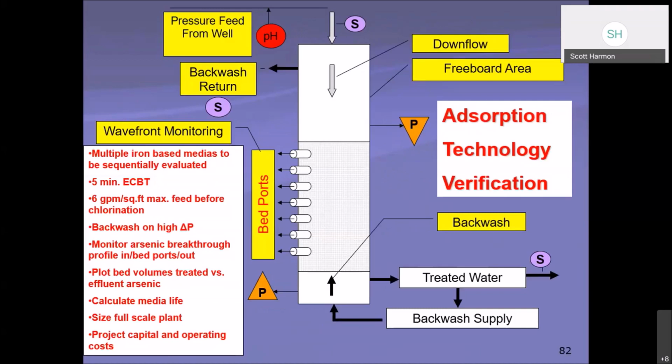So just here's a basic diagram of one of those, of mechanically what one of these types of filters would look like. So this would be ultimate. This one has multiple iron-based medias. This is just one of a couple different filters. I'll just take a quick look at it, just how it's plumbed.